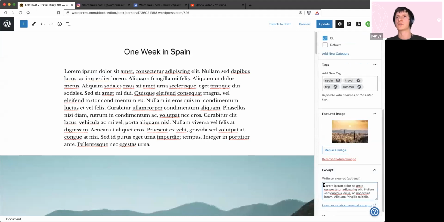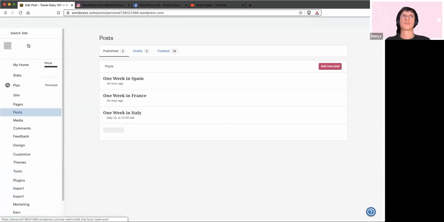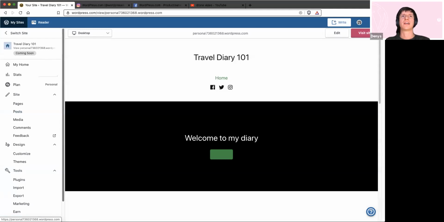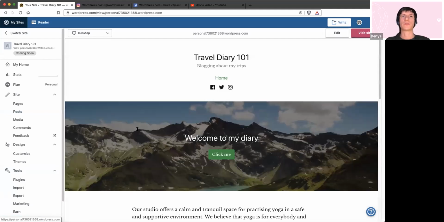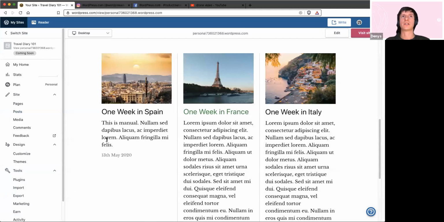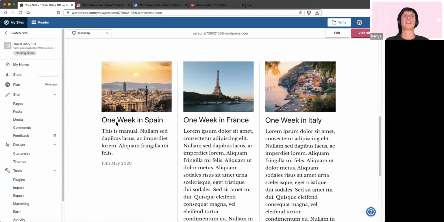So let me set this one here with just a different one. This is manual, and I will just set it up like this, and I will update it here. Now, whenever we exit the post and go back to see our home page, you will notice that it updated my description for the post because I manually set the excerpt here. And this is actually the image that I have set as a featured image. So these are two important steps that you set up in the post and then appear elsewhere on your site and also outside of the site as well.